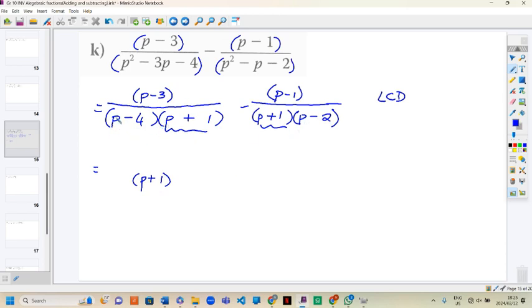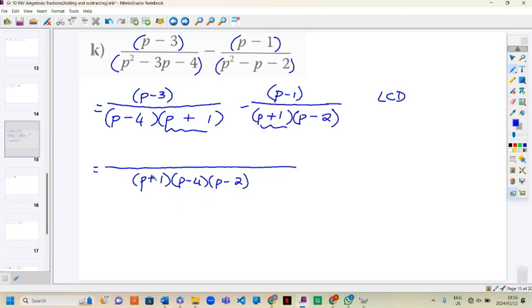Okay, so left over, I've got a p minus 4 in this denominator, and whatever's left over, I've got a p minus 2. So whatever's left over, what do I do with it? Do I just leave it there? No, I'm greedy. I take it down with me. Awesome. Okay, so I've got p minus 4, and over here I've got p minus 2. Fantastic. Right, then I draw my division line. Awesome things.